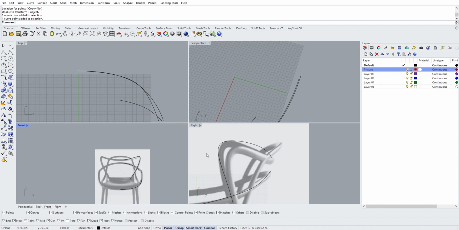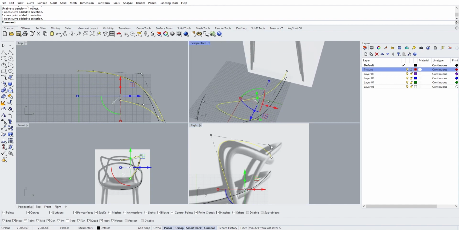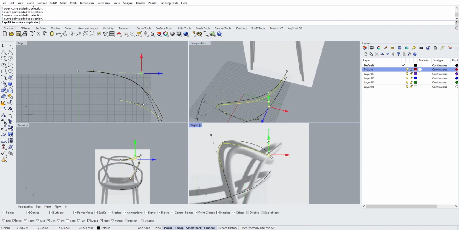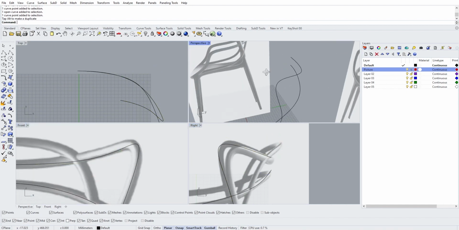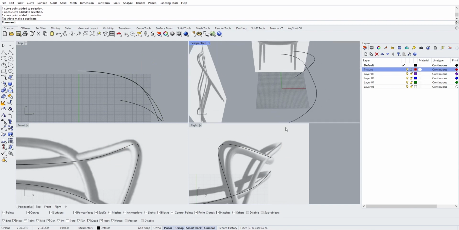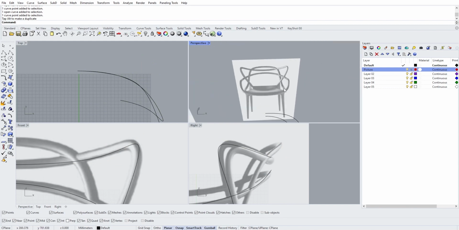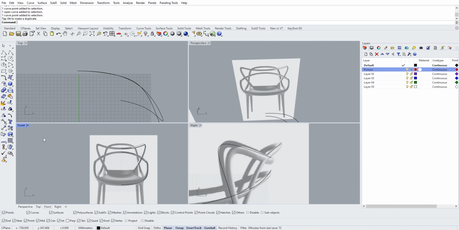Okay, perfect. Maybe here it's not supposed to be curved like this, so we can probably lower this like this. Yeah. So yeah, like this. And then now we can do this one, so this part from the front.